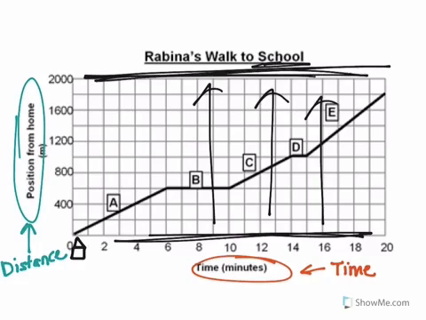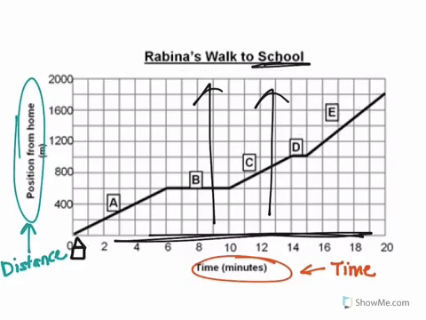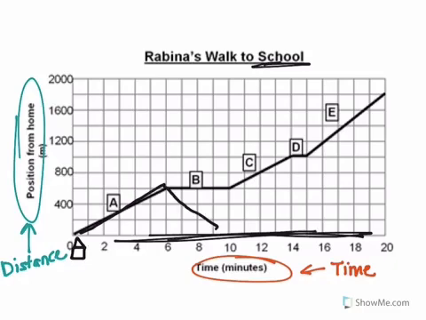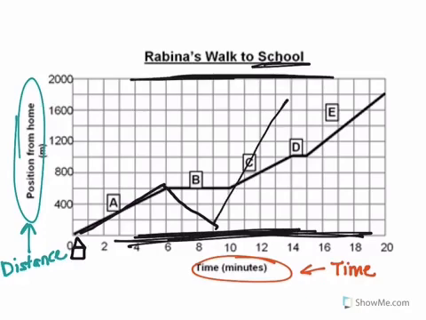I know that's kind of weird. You're not actually walking this way. You're walking away from your house, but you're walking upwards towards the school. Now, let's say you're walking away from your house and you forget something, and you want to go back to your house. That's what going down means. It means you're going closer to your home, right? If you want to go closer to the school, you go towards the school.